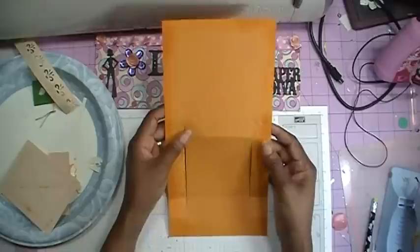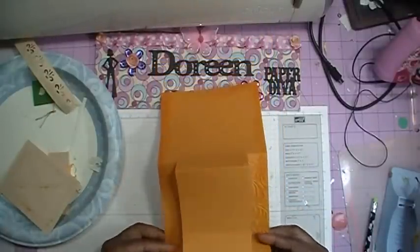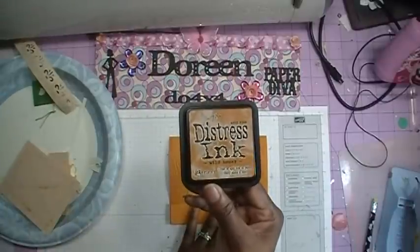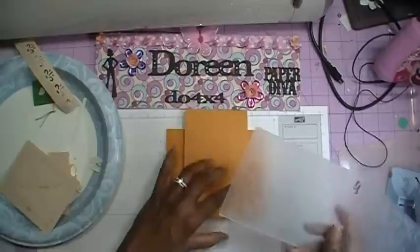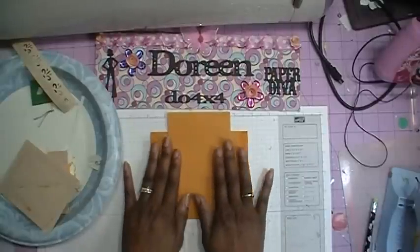As you can see it looks like this. Here are your score marks — your two inch, your five and a half, your six and a half, and your one inch. You basically will just fold your two inch down, your one inch up, and your card folds like so. The other thing that I have done is I have gone ahead and inked my edges using the Tim Holtz Distress Ink, and I am using the Wild Honey. I have also taken my Victorian Cuddlebug folder and ran that just along on the edges. I opened up my card, stuck the folder in between, and ran it through the Cuddlebug, just on those two side pieces.